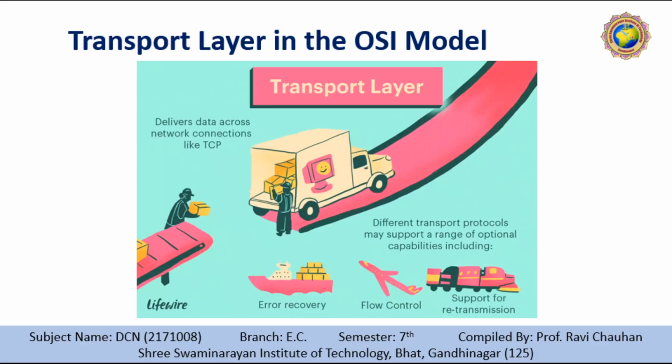Whereas the network layer oversees the source to destination delivery of individual packets, it does not recognize any relationship between the packets. It treats each one independently, as though each piece belongs to a separate message. The transport layer, on the other hand, ensures that the whole message arrives intact and in order, overseeing both error control and flow control at the source to destination level.